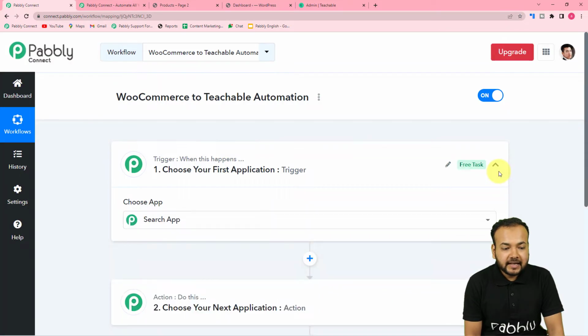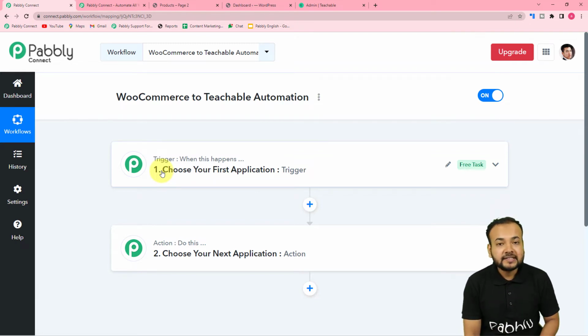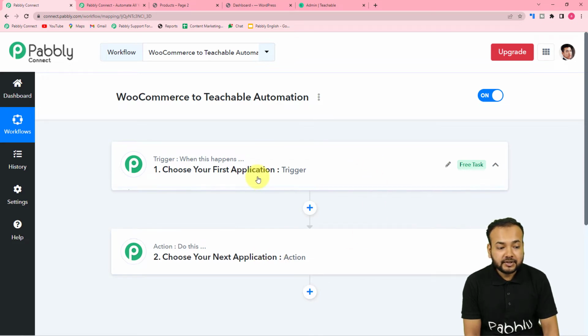And on this page, guys, you will find these two things, the trigger and the action. So guys, automation work on these two things only. So the trigger is the happening of any event which is going to trigger or start this workflow, and the action would be the response towards the trigger. As in this use case, the trigger would be selling of a course from your online store, and the action towards that trigger would be to enroll the student that have purchased the course into Teachable. Okay, so first of all, you need to set up this trigger, guys.